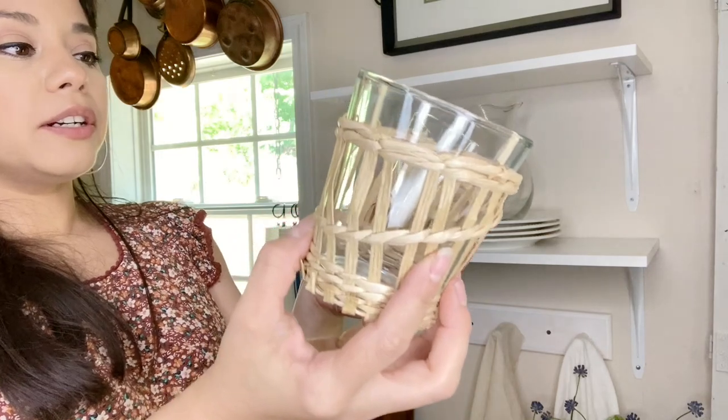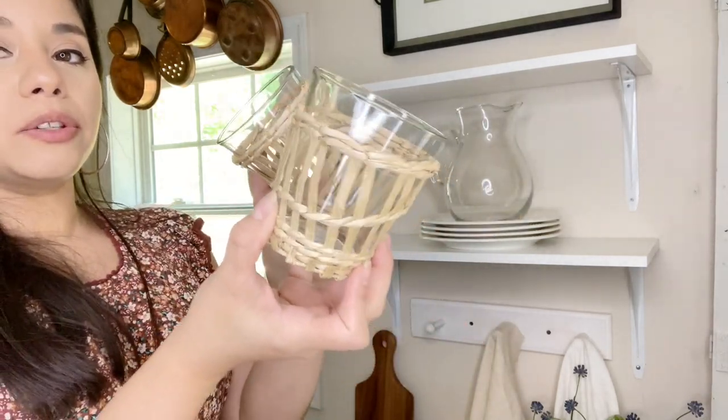I got these cups at the Target dollar spot. I believe there were two for $5, so I went ahead and got two packs.